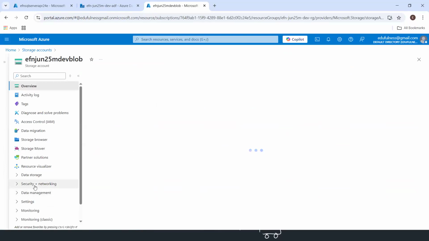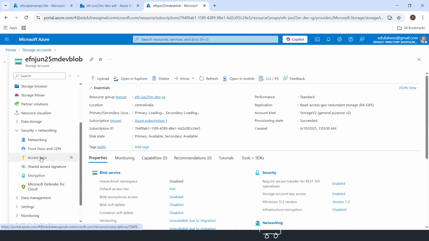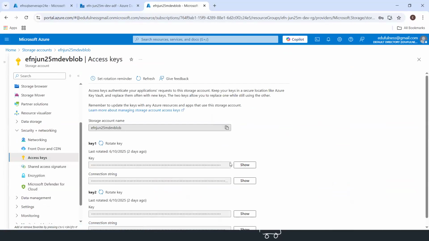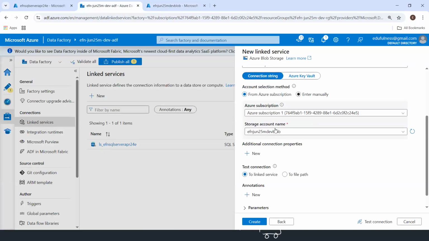In this, if you see, come to the security. So here we are going to have access keys. This later we are going to reuse in the discussion on the Databricks side to establish the connection from Databricks. But just for your information. Okay. That's all done. So test the connection. So done. This is also successful.